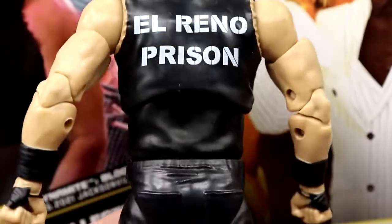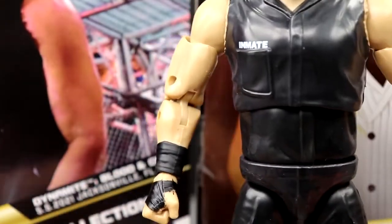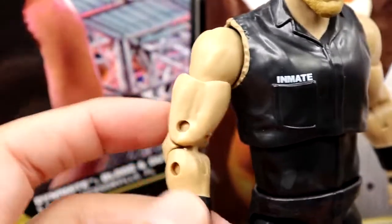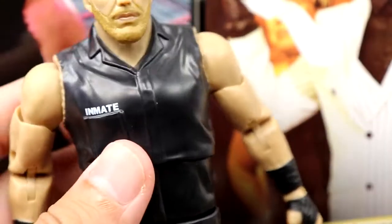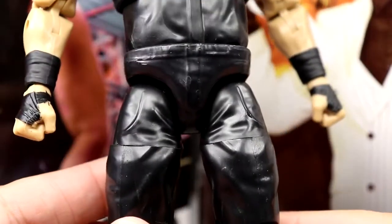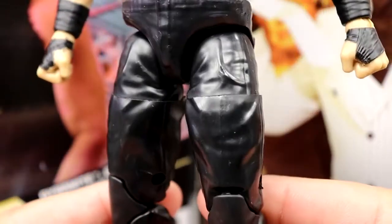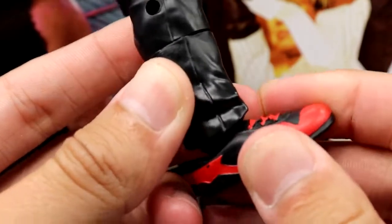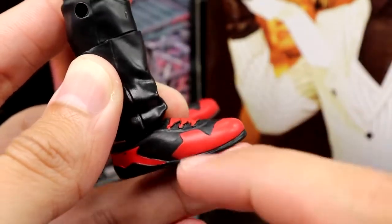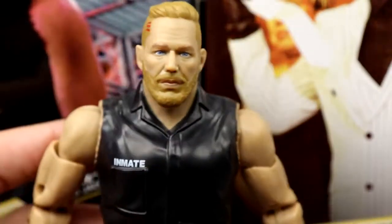One thing I don't like is that the edges of the torso are ripped up but painted skin tone, so you can see the little tears and rips in the shoulder which is a bit weird. On the back it does say 'Hager' - you got the El Rey prison look with the black prison jumpsuit. One thing you're going to notice is my right arm is backwards - they gave me two left arms. This is clearly the inner part of the arm put on my right side, so that is a mistake. Hopefully I can get that fixed. You got the black wrist tape and hand tape. I like these legs a lot - even got pockets sculpted in there with nice wrinkles.